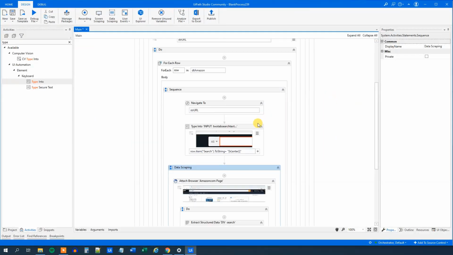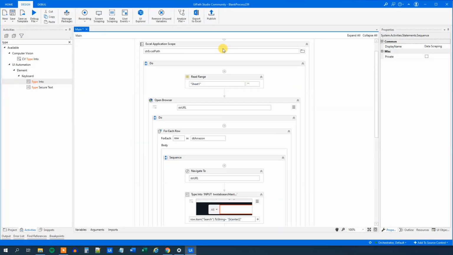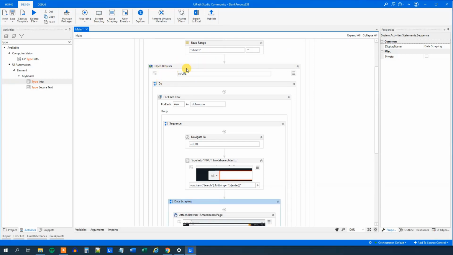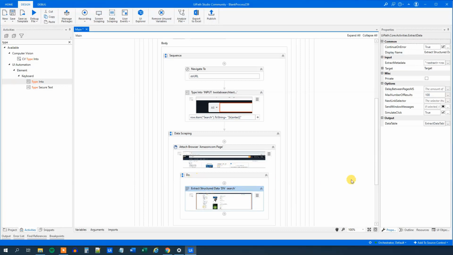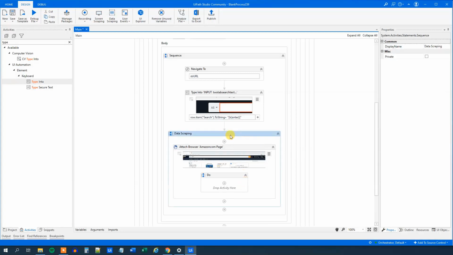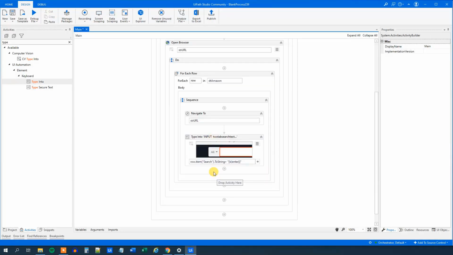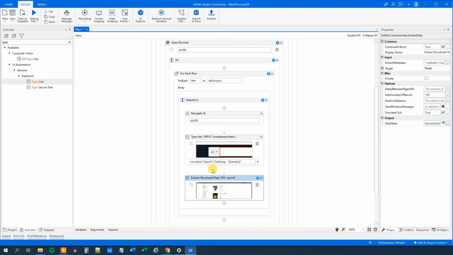Like this. Here it gets a little bit complicated, and because we're already in the browser instance, we can simply take this extract structured data. You can see here the data table variable is up here. Then we can press Ctrl X for cut, and then we can delete this whole sequence. And the smart thing is that we just go down below to type into and paste it in again.